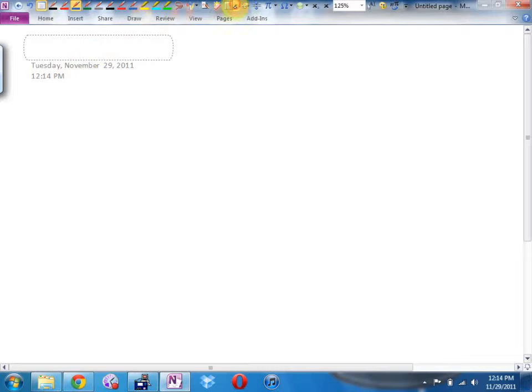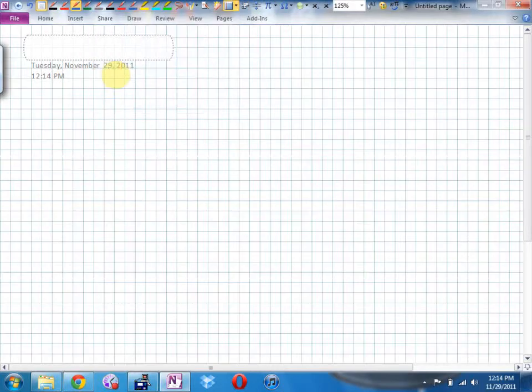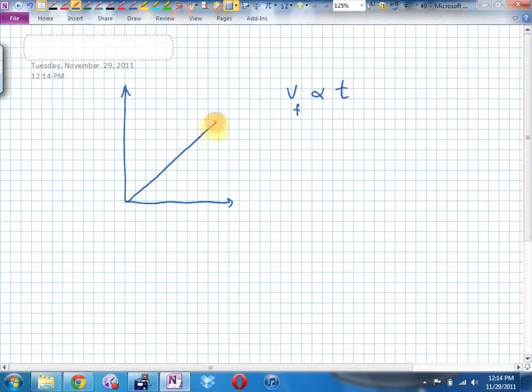Okay. You've seen it before as follows. If I gave you this, v final is directly proportional to the time. When time gets bigger, velocity gets bigger. Don't write this down. This is just an example. This would be a graph that looks like this if that was v and that was t. And then I said to you, write the equation. Without realizing what you were doing, you would have said, oh, v final equals at. It's vi plus at. But if we go through 0, 0, what's your initial velocity? 0. You were doing that in Physics 11 without realizing, and in this case, the constant of proportionality is the acceleration.